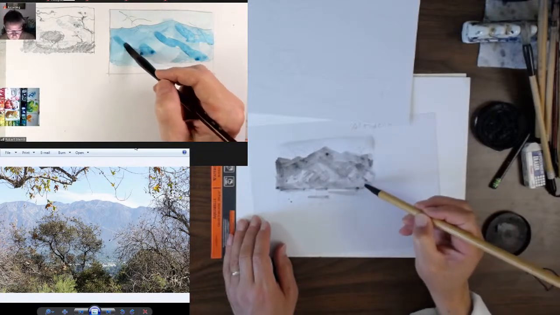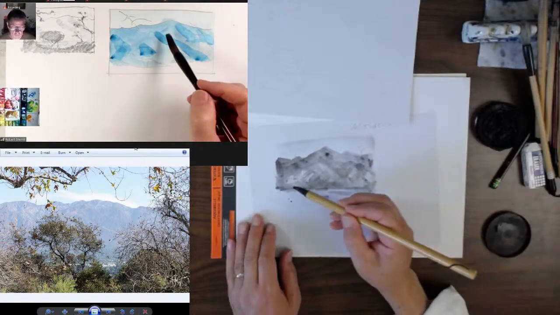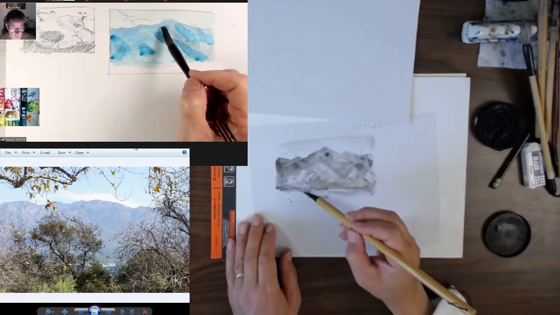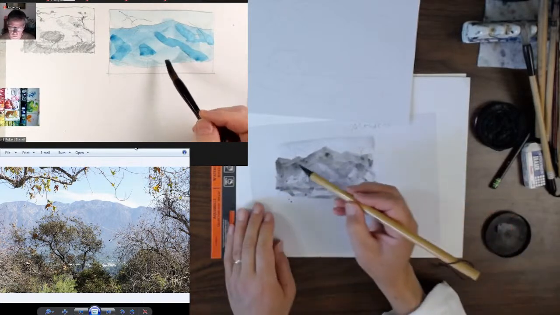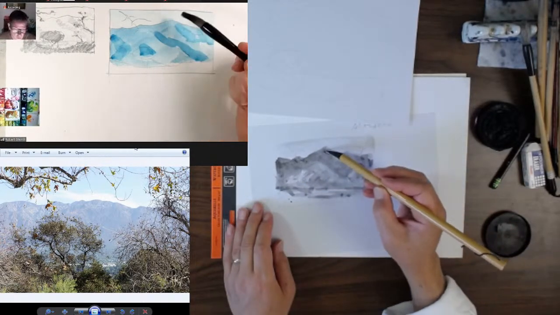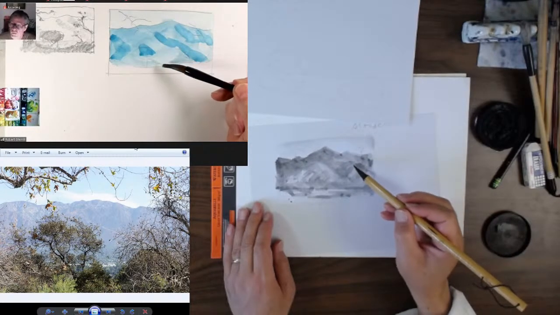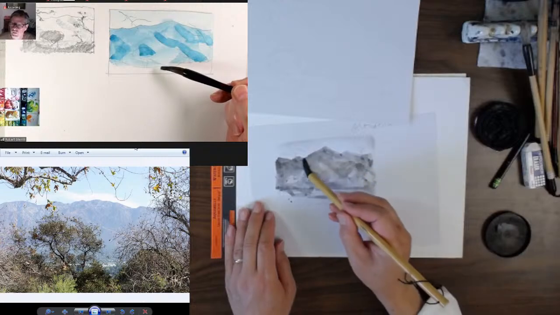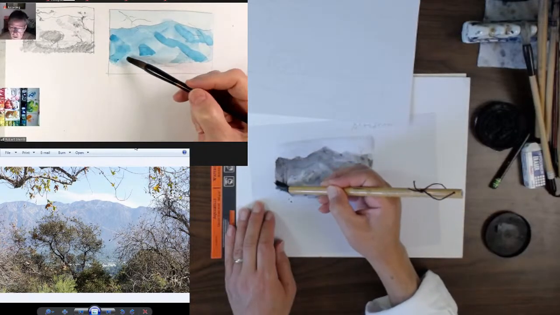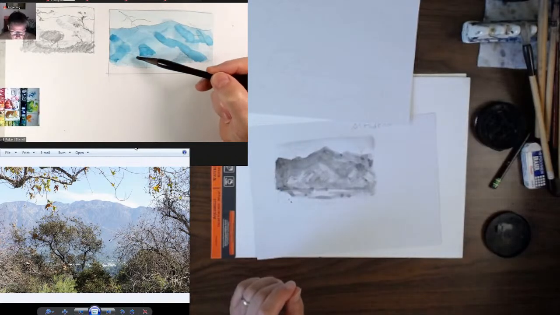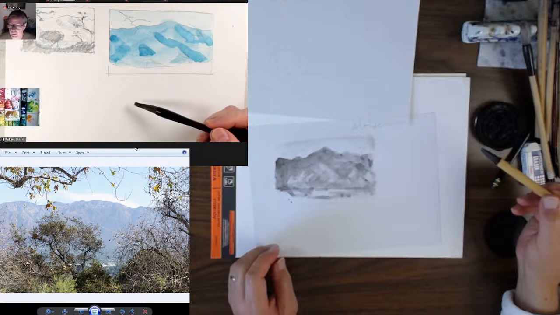I'm really not interested in getting anything perfect, just the light value up against the really light sky and the shadow value a bit darker. But also notice how the tops of the mountains are lighter, and then as you get down toward the bottom of the mountain, it gets darker. The sun's falling late in the day, so all this just isn't catching as much light, so it gets a little bit dimmer. I love it when it does that.